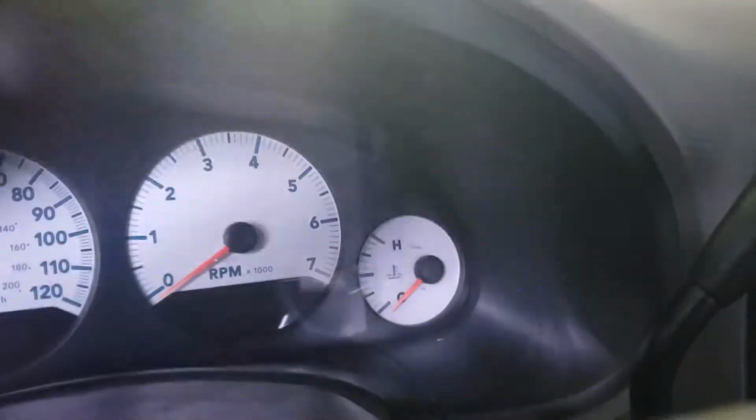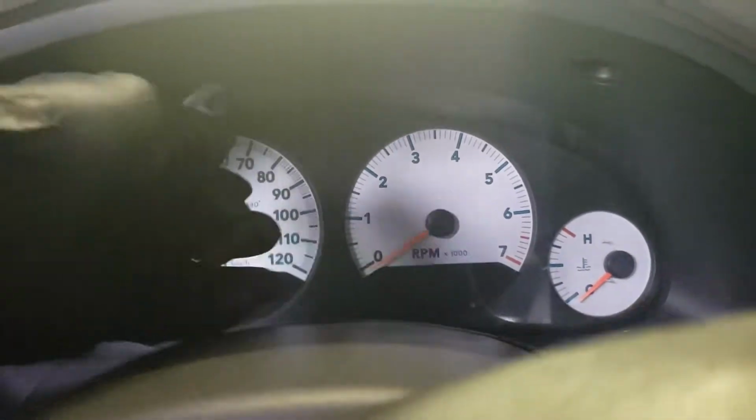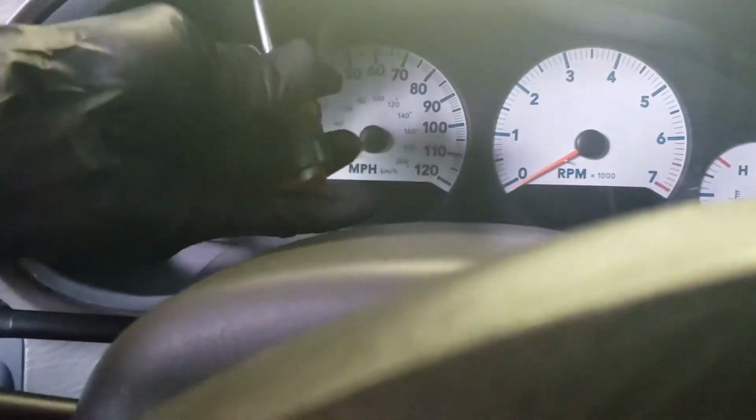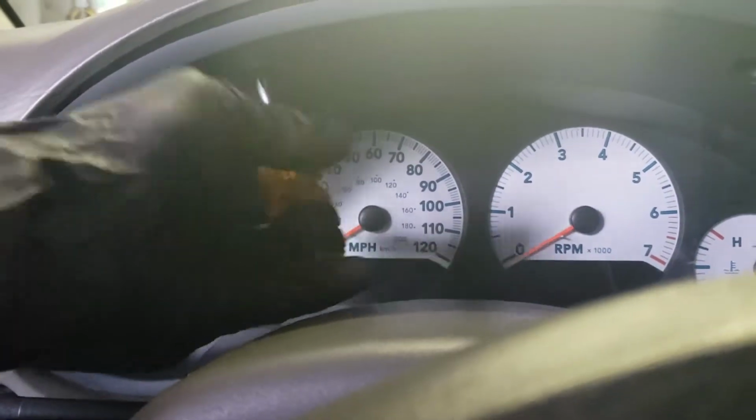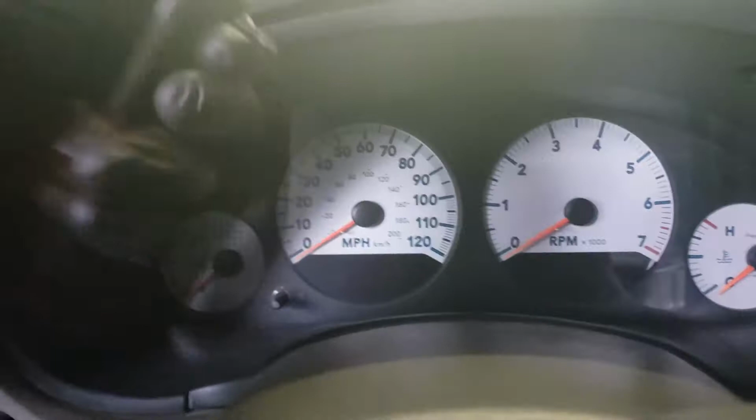There's two Phillips bolts up here in this inner cover. This snaps off. Let's go ahead and do that. Go ahead and unloosen these real quick. Get that out of there. Another one right here. Loosen that one. Okay, that's out of the way.